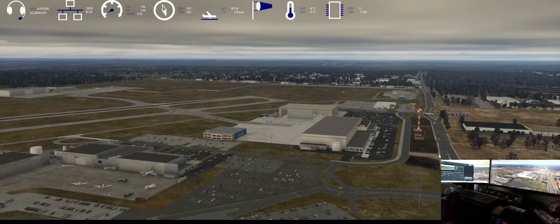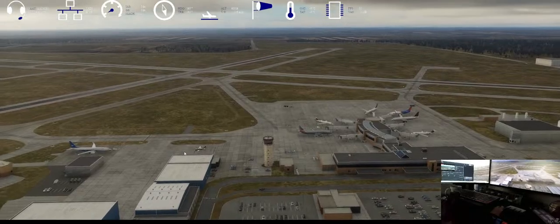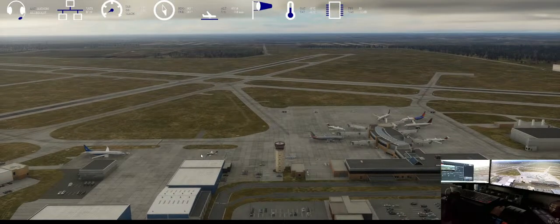Graphically, it looks really good, though. It really does. Actually, we're up toward Michigan. It's a pretty place.